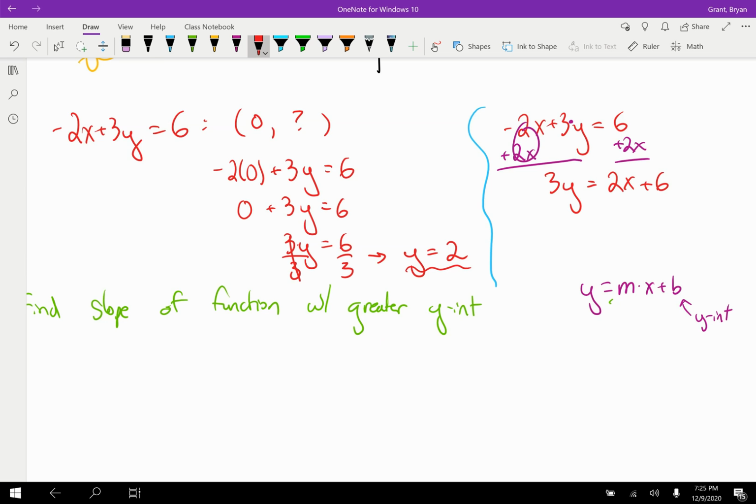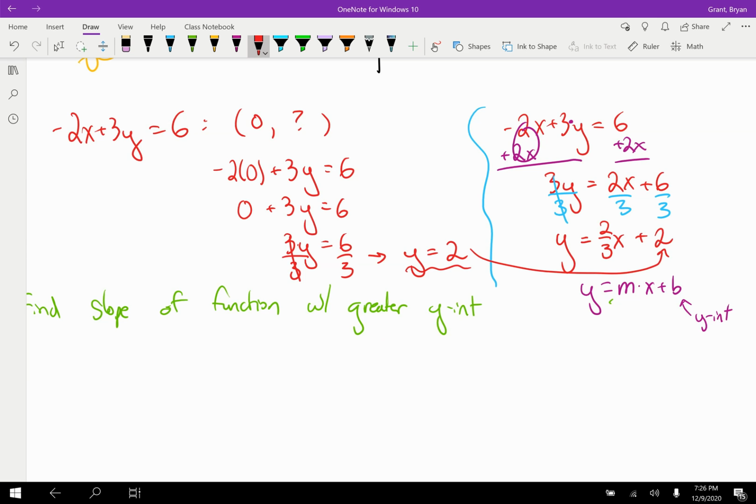Last but not least, we would need to probably remove that 3 that's multiplying. And whenever we multiply or divide, we have to distribute that value, right? So I'm distributing it to every number. The 2 divided by 3, that doesn't go nicely, so we just keep it as a fraction. Mathematics is all about laziness. Some people call it efficiency. I think it's laziness. And then we have 6 divided by 3, and 6 divided by 3 is 2. And look, it is the same y-intercept.